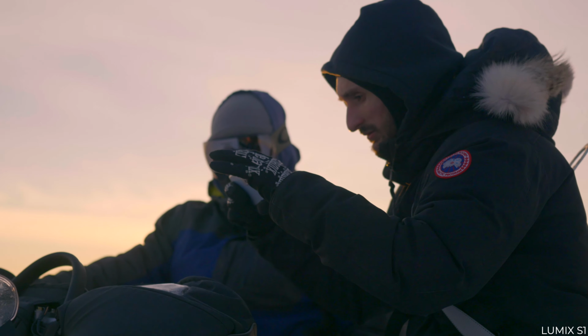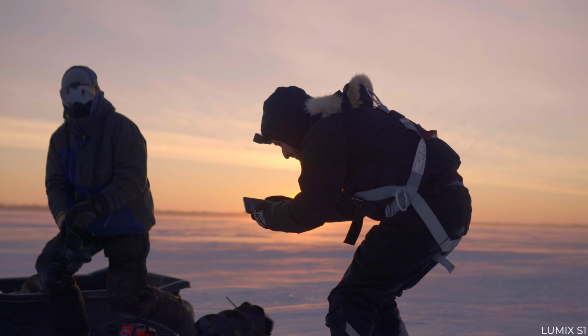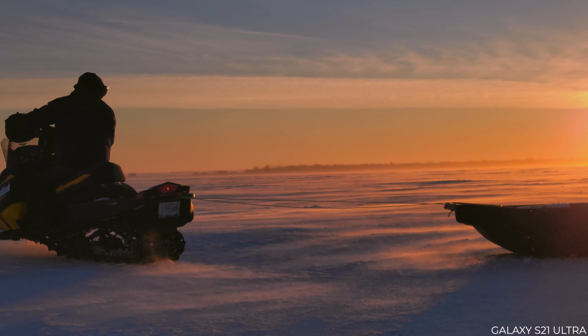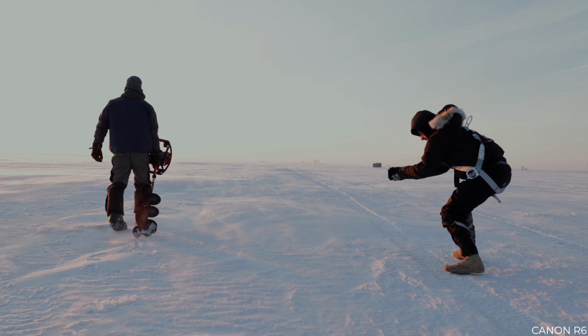So the frame rates that we filmed these shots at were, I grabbed a few 8K 24fps shots, but mostly 60fps in Ultra HD. So the reason why I chose to go with 60fps in the UHD is just because the image stabilization looked so good.